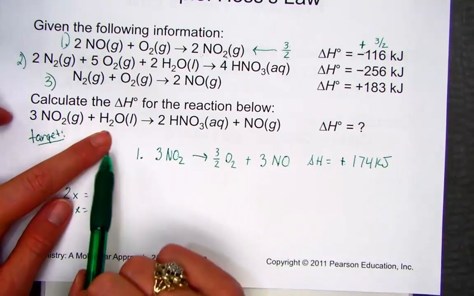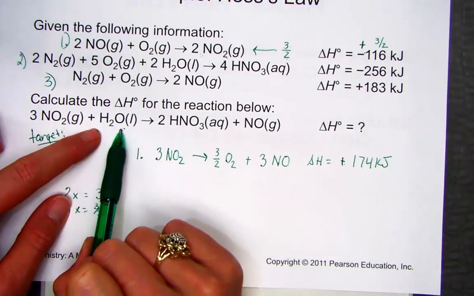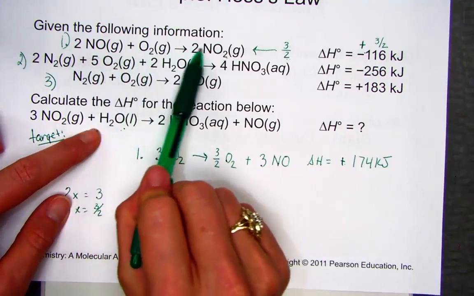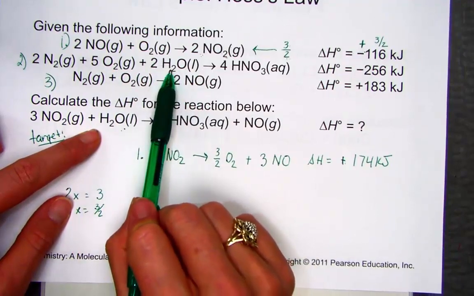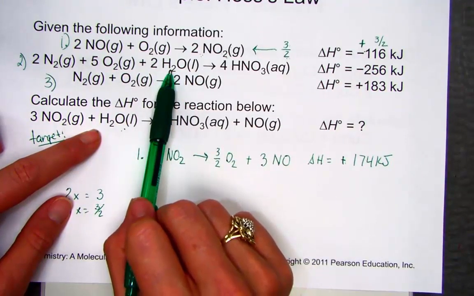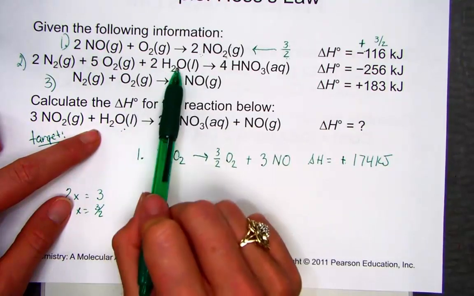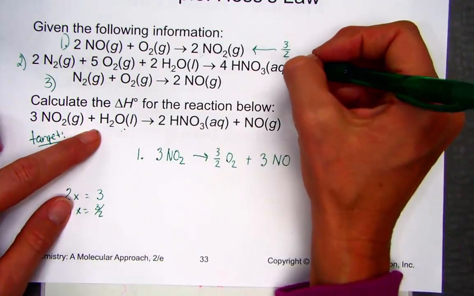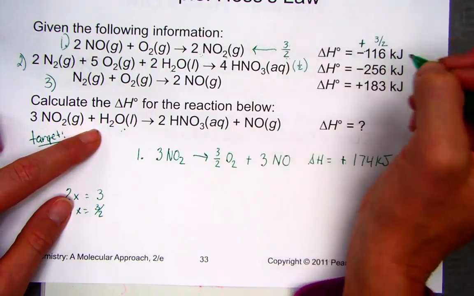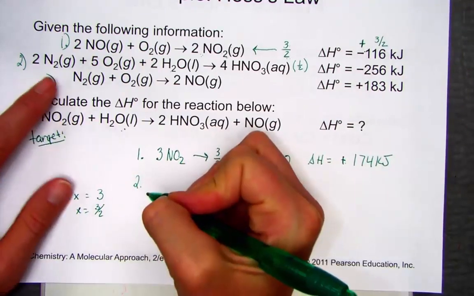Let's go on and examine the second reactant in our target equation. The second reactant is water. Let's begin skimming through our building equations to see where we locate water. I find it in the second equation, and it's the only place I find water. I like the side of the arrow it's on. It's on the left side as it is in the target, but I have twice the number that I need. So I'm going to leave the direction alone, but I'm going to distribute 1/2 through that equation. I need half the number.